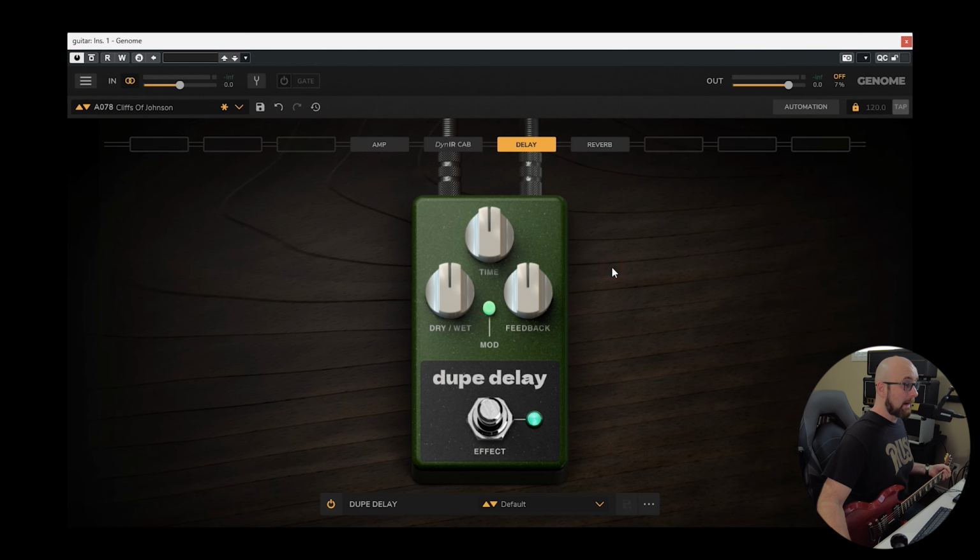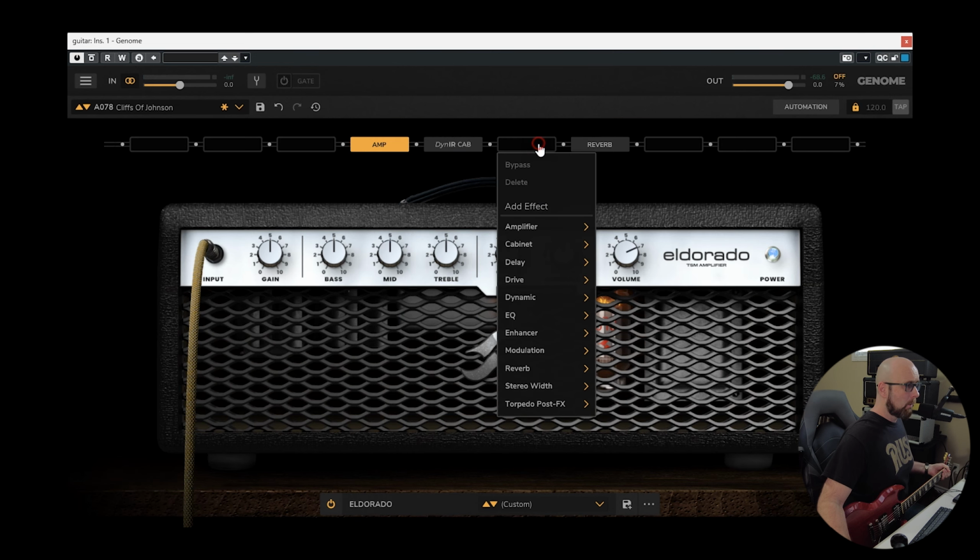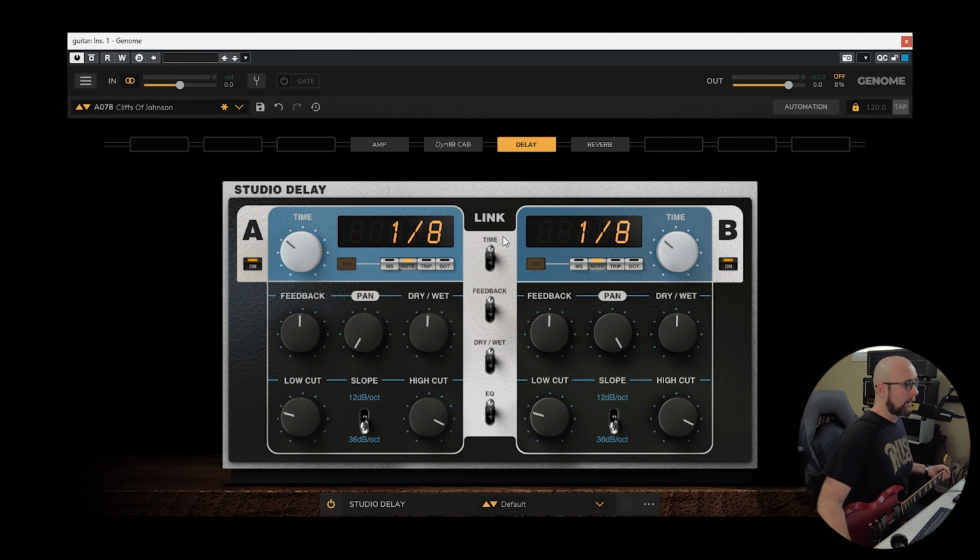Maybe a delay. We can do either a stomp box style delay, or we could do a studio style delay. Let's stick with this. This is a stereo delay. Obviously we can link both parameters. Let's maybe go to quarter note. If I unlinked it, I could have different delay times on each side. Now, obviously a lot of feedback going on there. Very wet. Probably a little bit too dry there. Actually, link those and maybe unlink the feedback. We'll have a little more feedback on one side.